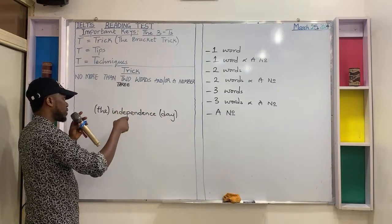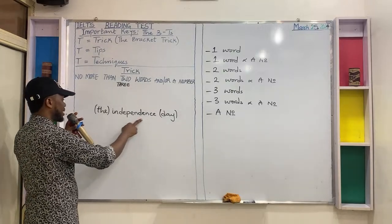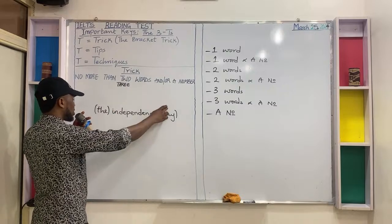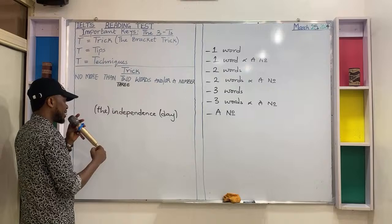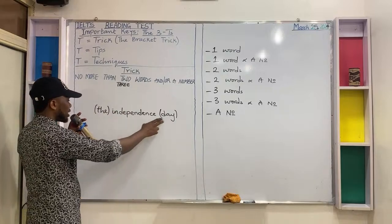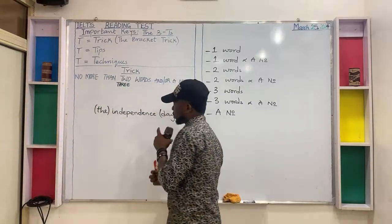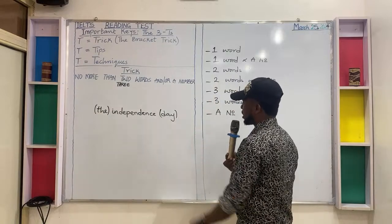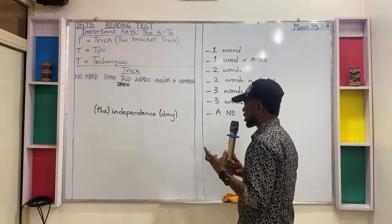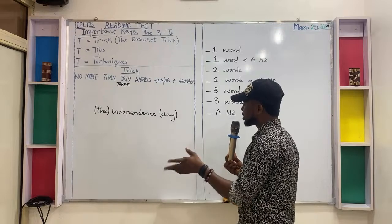But considering playing safe, because it doesn't compel you to have 3 words, you want to look at the primary idea here, which is about independence. So to apply a bracket, if the examiners want only independence, these 2 words that are in brackets will be ignored. If the examiner wants Independence Day without the article thing, this word will be ignored, this one will be acknowledged, and the 2 will fly. Please, do you understand this? Yes. So you need to really learn and understand how to apply the bracket trick. So it will help you to stay safe. Because when you find the answer, it's possible that not acknowledging what is basic for you to write may lead to incorrect answer.